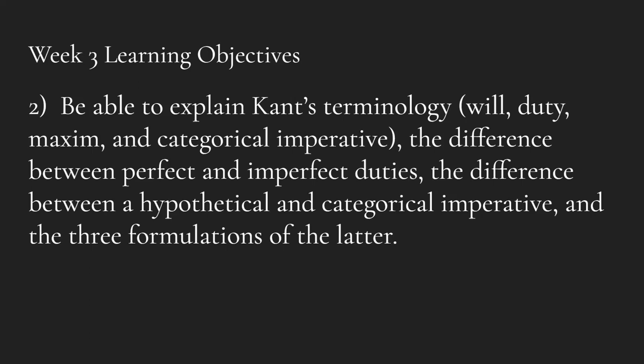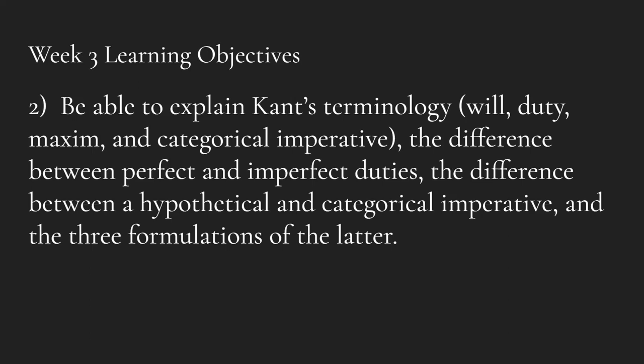So remember that categorical imperative means unconditional in the sense that, in contrast to a hypothetical imperative, it's not really negotiable. A categorical imperative is something you just have to do or follow. And it also is an imperative that is binding upon the category of rational being. And since humans are rational beings, according to Kant, we fall under the purview of this moral obligation, right?